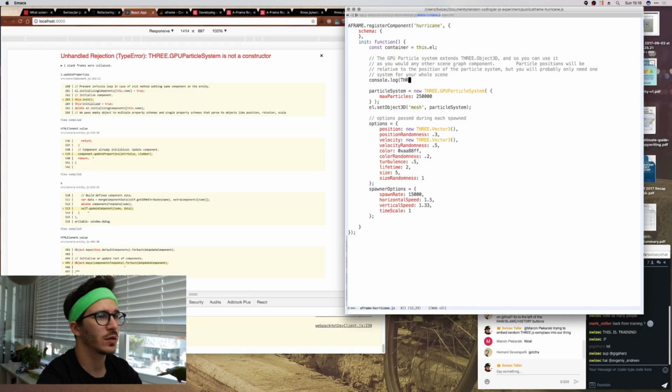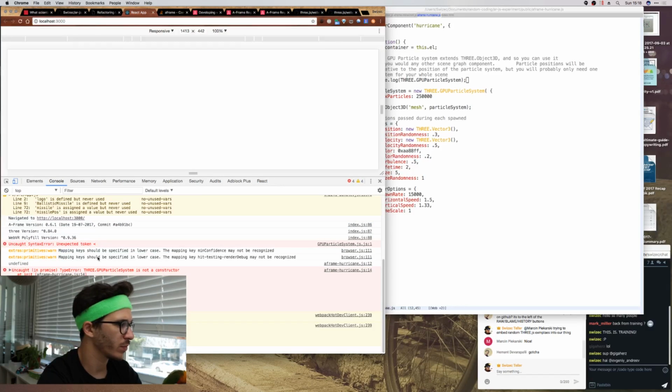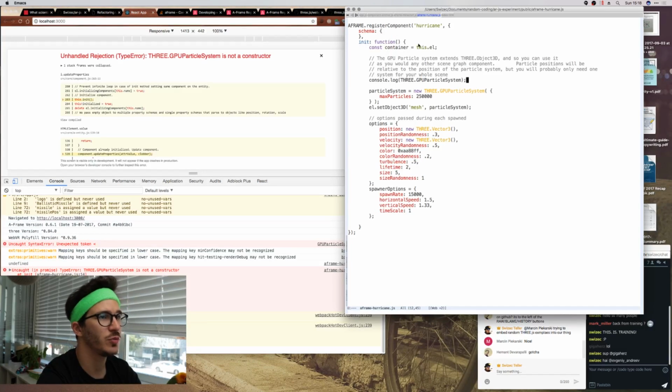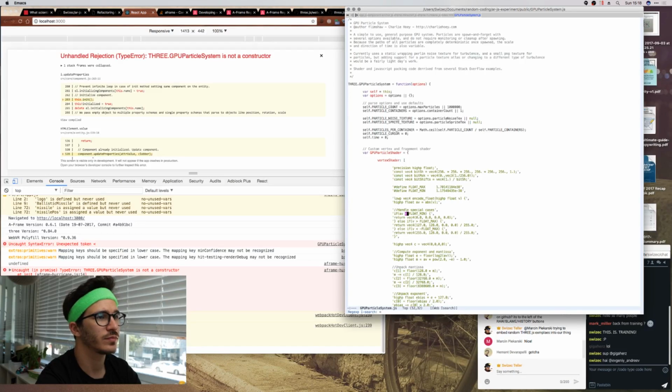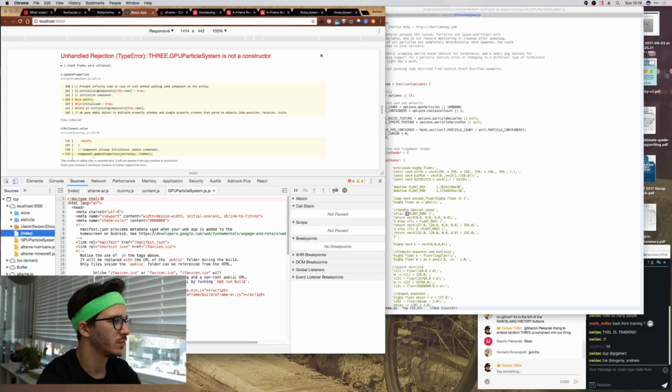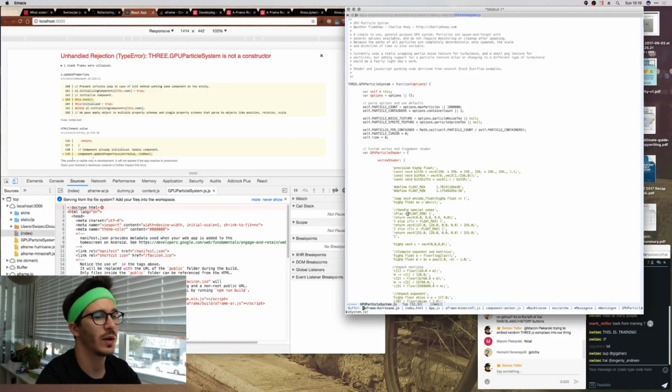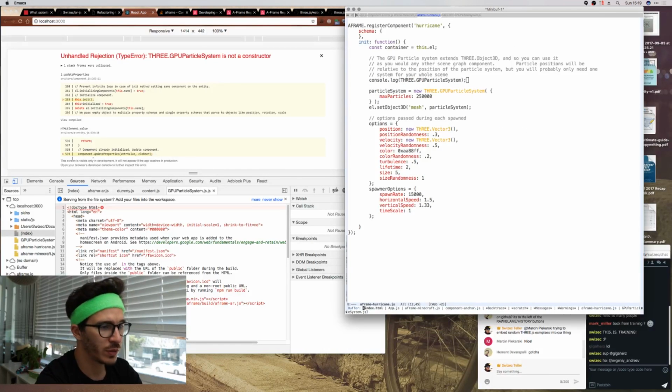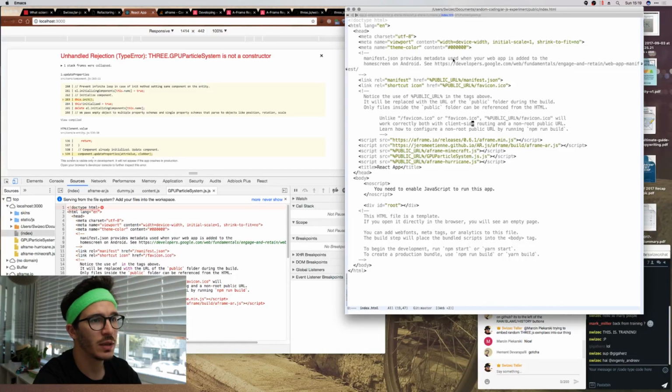Console log tree.gpu particle system. Oh, unexpected token on GPU particle system. What? Why? On line 1. Oh, .js. Wow. Index.html. We'll fix that.